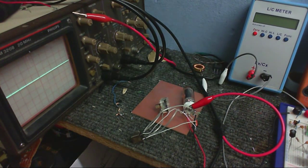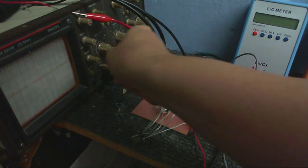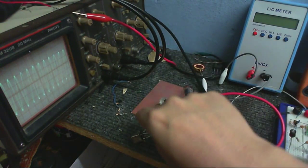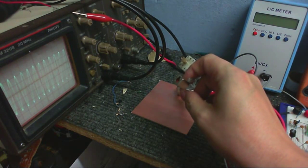You can see that's lighting up, and any second now it should start oscillating. There are very few components in this oscillator: there's the tube, the tuning capacitor. There it goes. So I've got a tube, tuning capacitor, and a local oscillator coil that I got out of another circuit board.